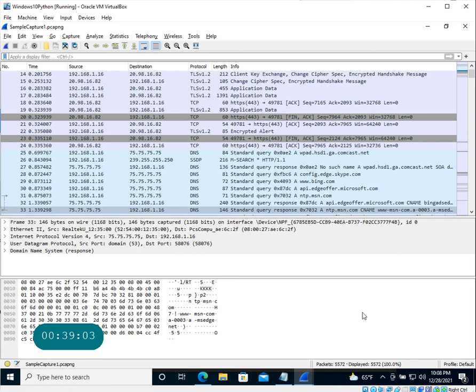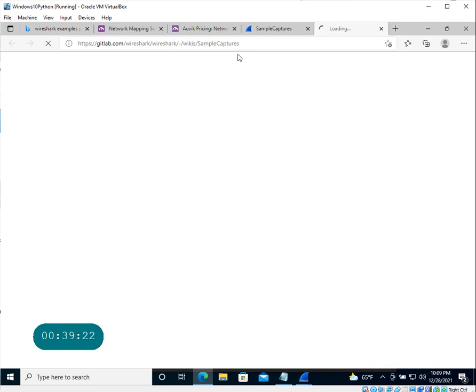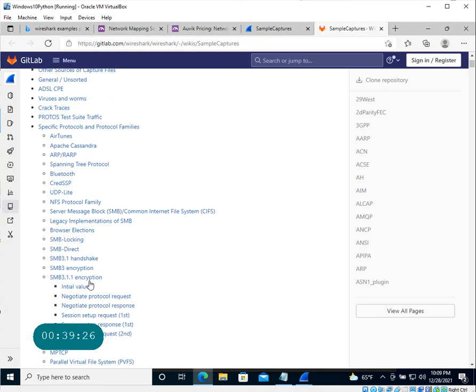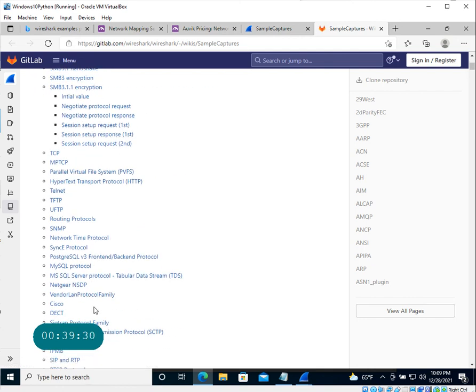We'll try to bring in the OSI model and the concepts and help you relate those concepts back to Cisco Packet Tracer, and hopefully we'll work with some really nice packet captures from the site that I told you about. There are the sample captures. It will take you to the sample capture site. This one has all kinds of captures. We'll take a look at many different types of protocols and learn a lot about networking.